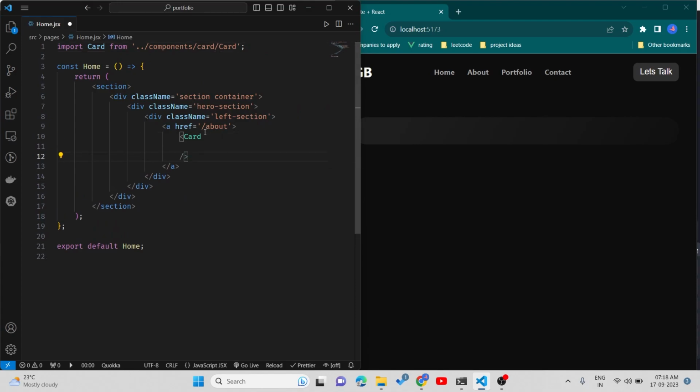Now we will pass a few of the props. So we have given title, subtitle, and a whole set of props here. So let's try to render those.